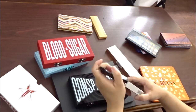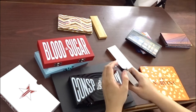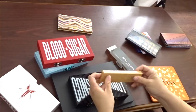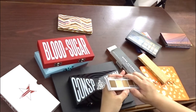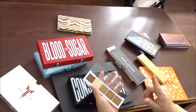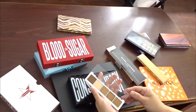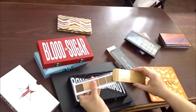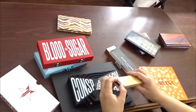But they are definitely difficult to store since I don't have a beauty room. So that's why I keep them in the box, to keep them safe until it's time to use one. Same thing with this Natasha Denona Camel palette. I received this at the beginning of the year in my mystery box. I love this palette so much. Natasha Denona shadows, most of them, not all of them, because if you have watched my review on that newest palette she did, the one she came out with for, I guess, Christmas time, I really don't like that palette, but this one, oh, I love it. But because it is such an expensive palette and my storage is kind of janky, I keep it in its box until it's time to use it.